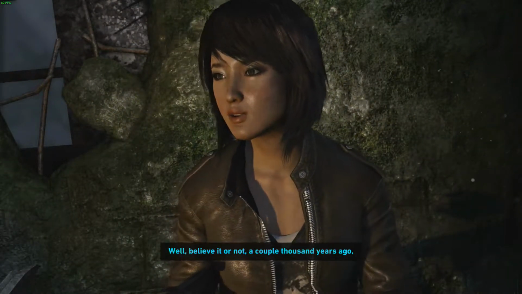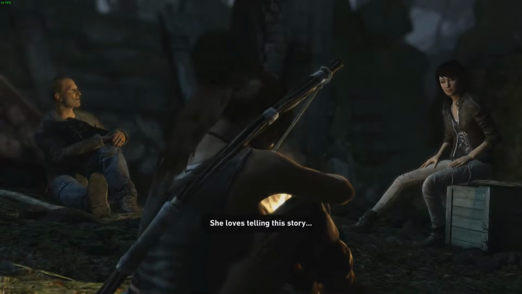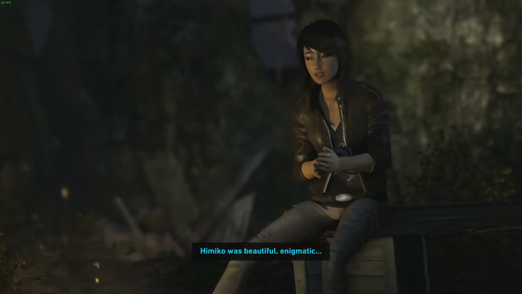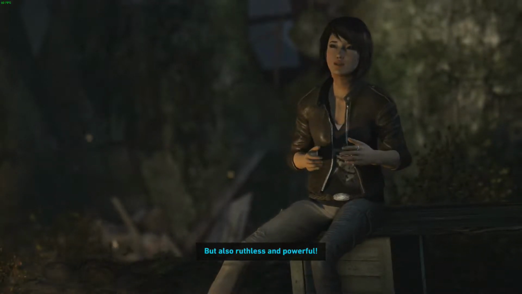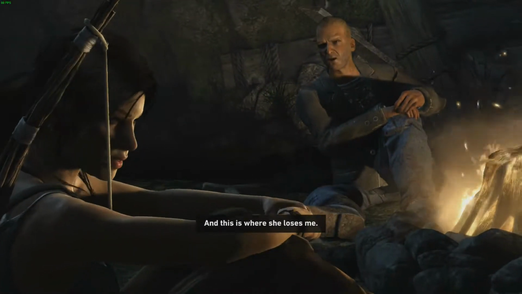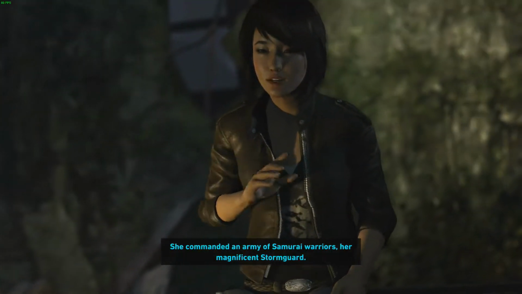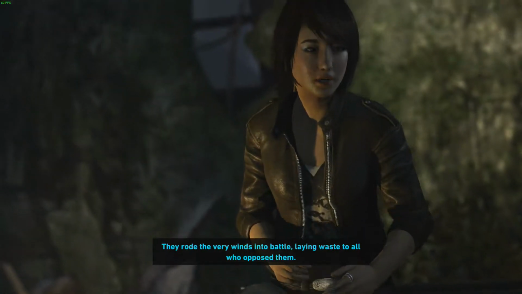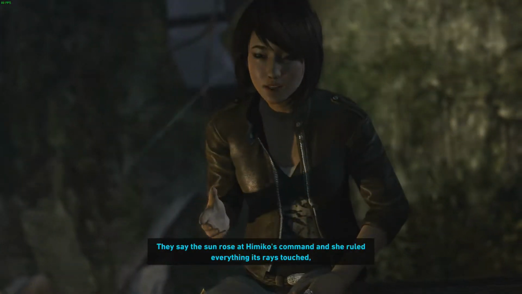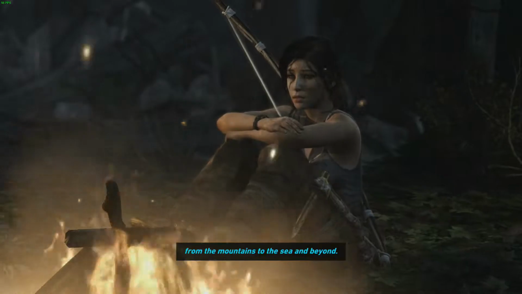A couple thousand years ago, Queen Himiko pretty much ran things in Japan. She loves telling this story. Himiko was beautiful, enigmatic, but also ruthless and powerful. Legend says she had shamanistic powers. And this is where she loses me. Well, there's always some truth to myths. She commanded an army of samurai warriors, her magnificent storm guard. They rode the very winds into battle, laying waste to all who opposed them. They say the sun rose at Himiko's command, and she ruled everything its rays touched, from the mountains to the sea and beyond. But what happened to you? Uh-oh, we're falling asleep.